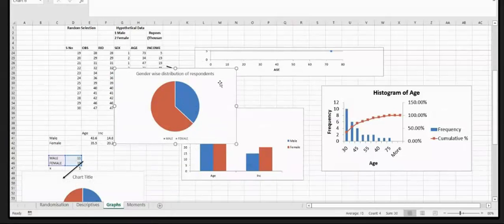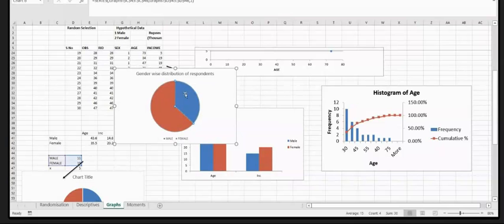Now if I right click this window, then I'll see that there's a plus sign here. On the right side, it says chart elements. I can add certain chart elements. So I left click the plus sign and it says chart title. It is tick marked.